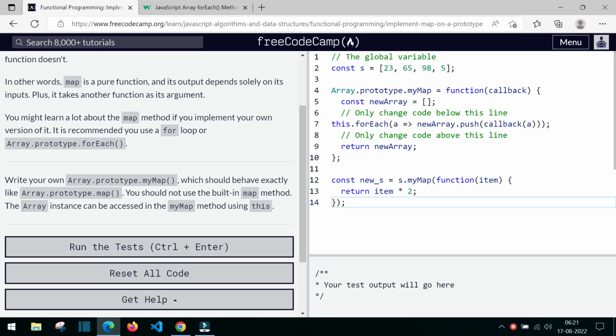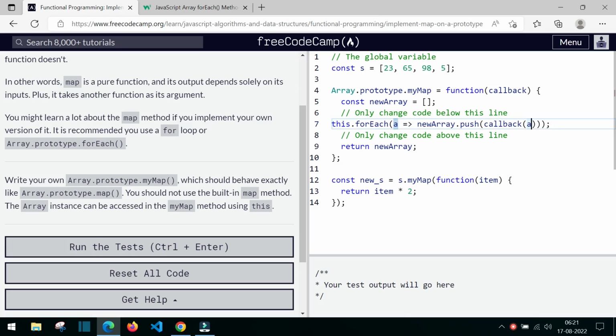So callback of a is nothing but we are giving this element as the argument for the callback.